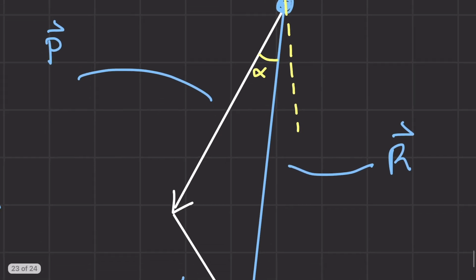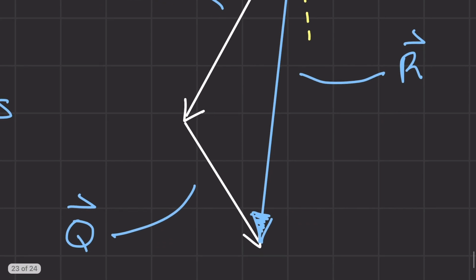And then if we come down to where P meets the tail of Q, in other words, this angle right here, I'm going to label this beta. And again, I'm just naming them variables so that we can reference these angles later on, and then calculate them and use those values to figure out what the resultant vector is.